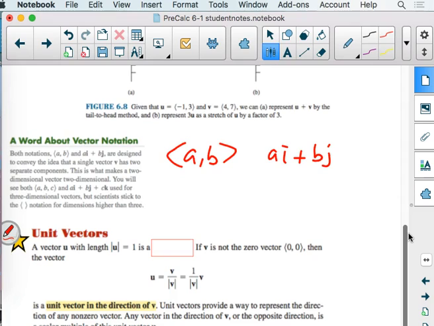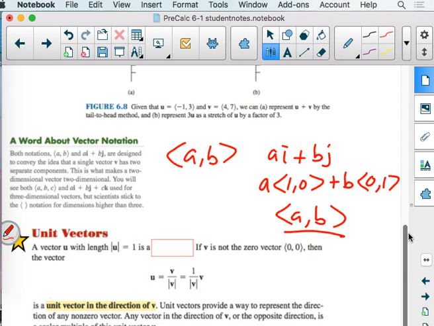So if you're thinking, well, what am I supposed to do with this so that I can make it look like that so I could use it? Well, I stands for the vector that has component form 1, 0. J stands for the vector that has component form 0, 1. So really, all we need to know is A and B are going to be the x-coordinate and the y-coordinate. So when we see this, we're just going to change it to component form so we can do the math.